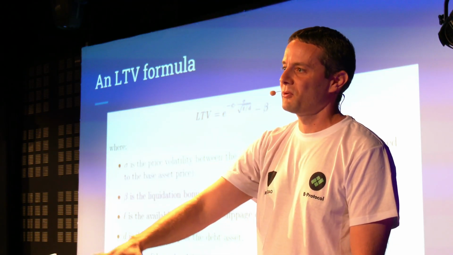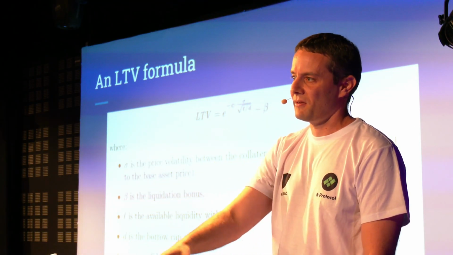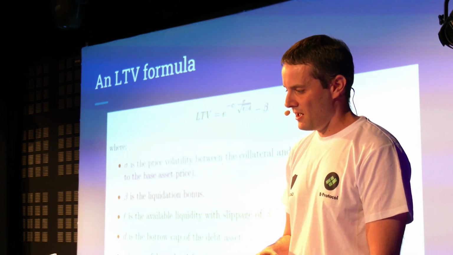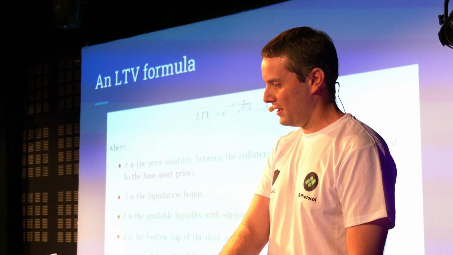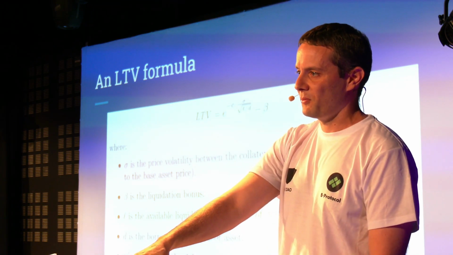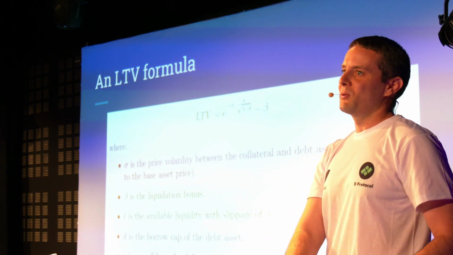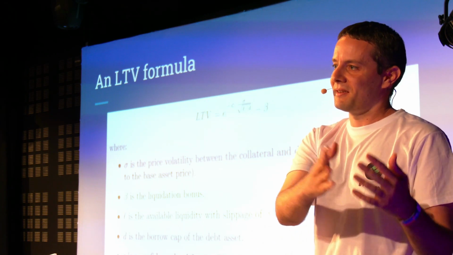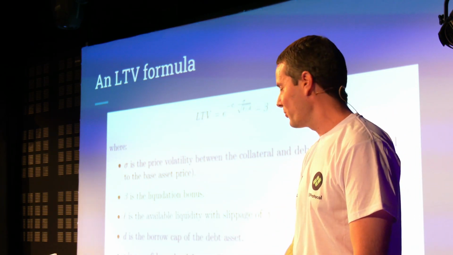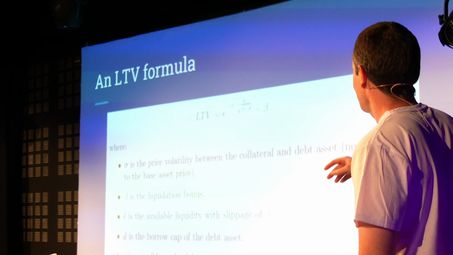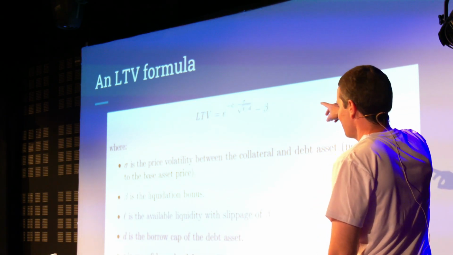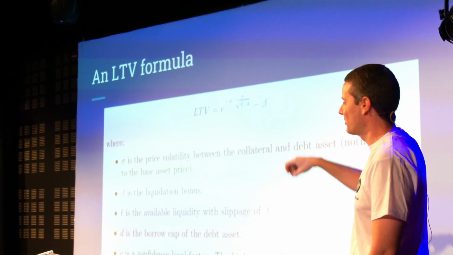The truth of the matter is that eventually you need some confidence factor, some magic number, right? To kind of say, look, okay, I want to be prepared to X2 the volatility we had in the last month or in the last year or whatever. I want to be prepared for DEX liquidity to become smaller. I want to be prepared for liquidation size that is X3 or something bigger than now. So at least in this formula, all of these assumptions kind of boil down into the C factor.